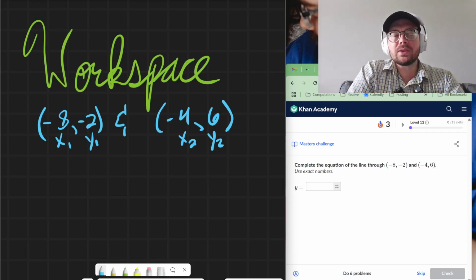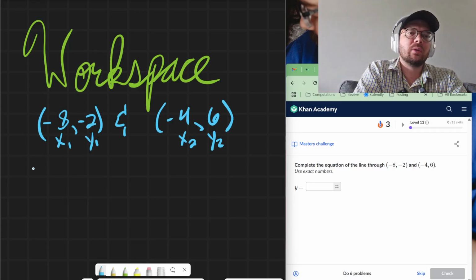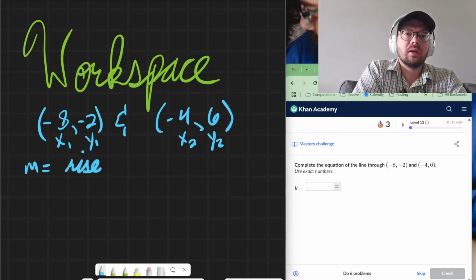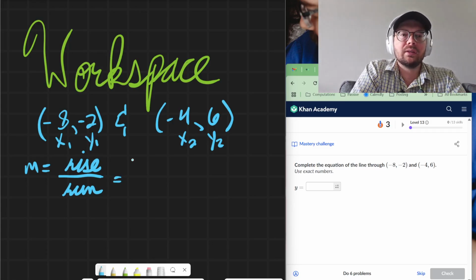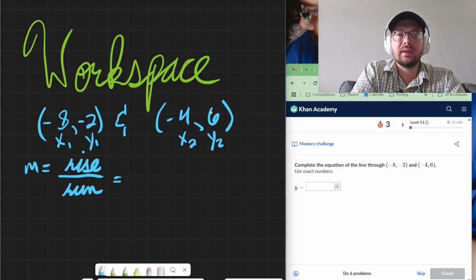And if we want slope, the slope is the amount of rise or fall over a certain amount of distance. So slope is the amount of rise or fall over a certain amount of distance, or a certain amount of run. So rise over run. And the amount of rise that you do is the difference in the second point versus the first one. So the second point is a +6.